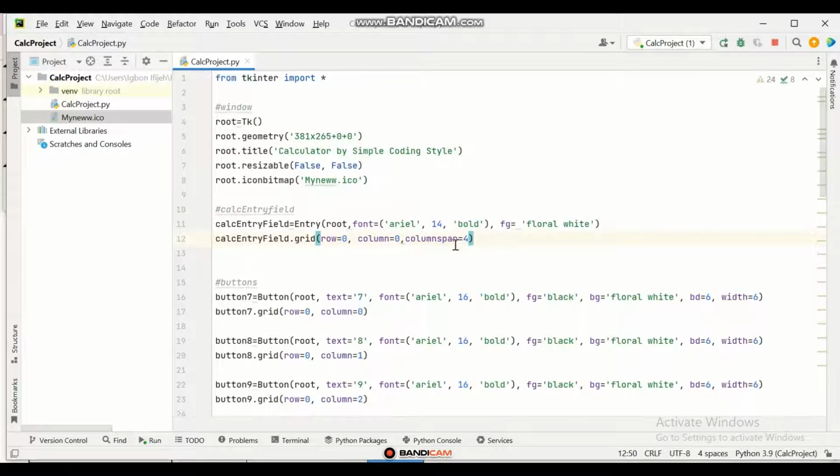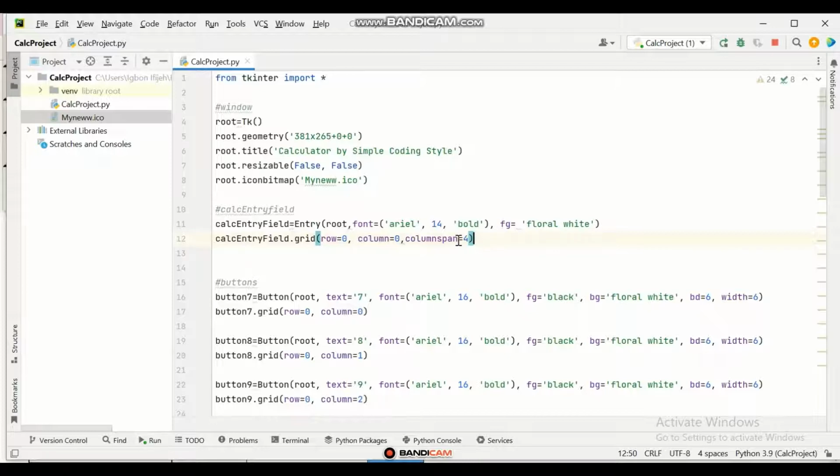Now for column span, this tells the layout manager that you wish for the widget to occupy more than one column. In other words, it will make your buttons or entry field occupy multiple columns.